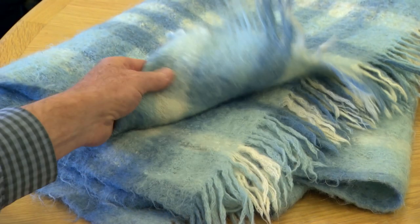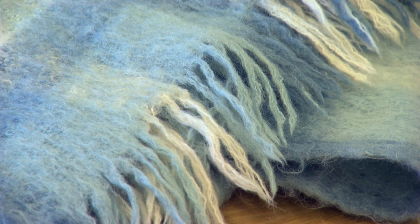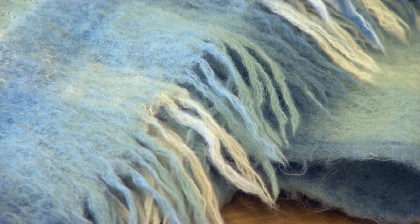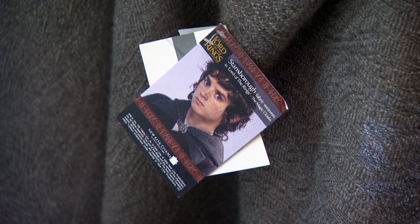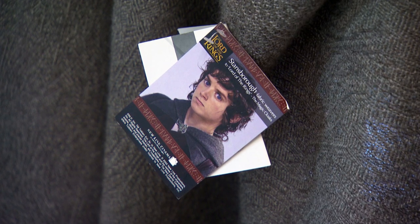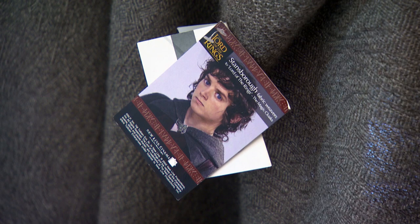This particular mutation giving us lustrous fibres could be used in products like this — which is actually made out of mohair, a goat fibre, but it has the same appearance. Some people may be aware of Stansborough fibres; they're making products like the elvish cloth used in the Lord of the Rings out of lustrous fibres. So there are certain things you could use it for if you wanted to breed sheep like this.